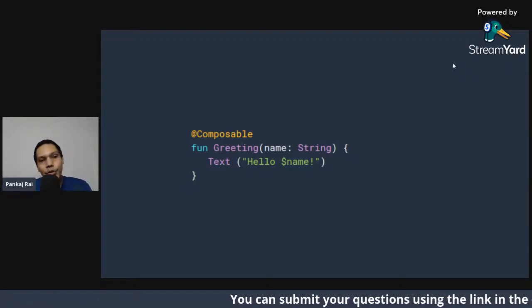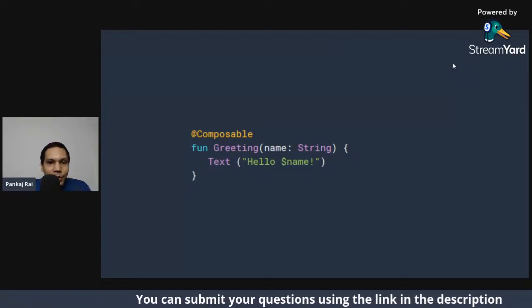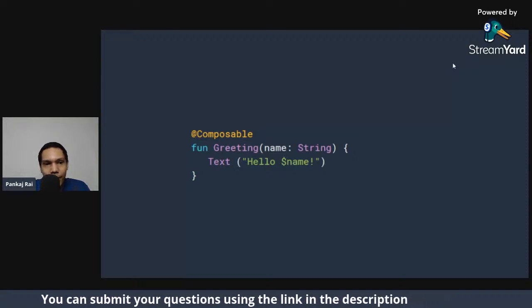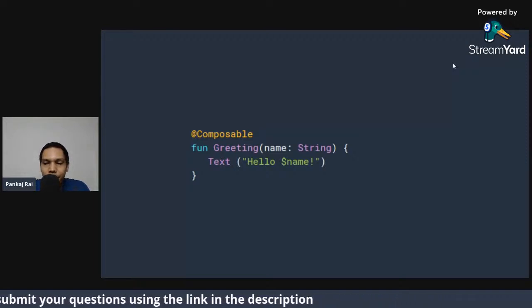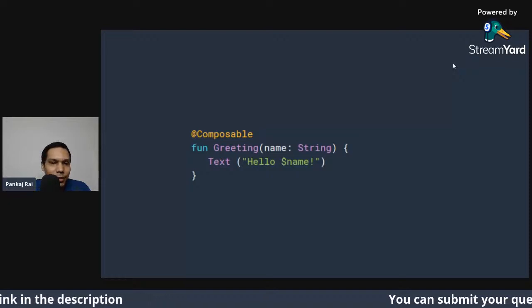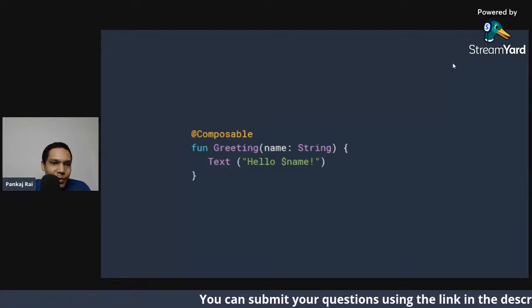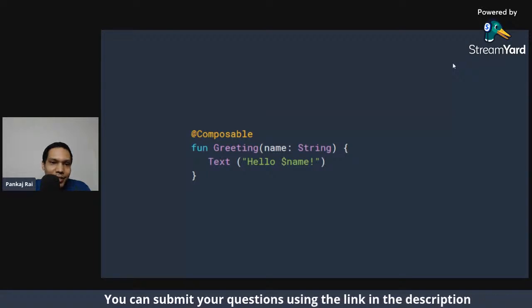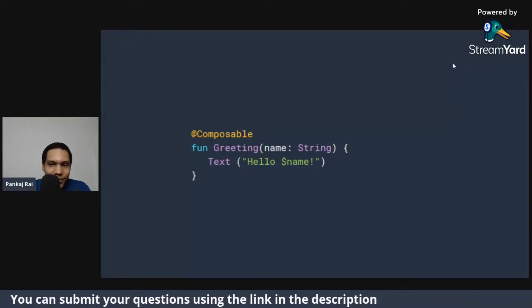Say you have a composable and you have a function, you have a name of the function, and then a parameter. This is not something so fancy, because it's just a function: fun Greeting and a parameter.